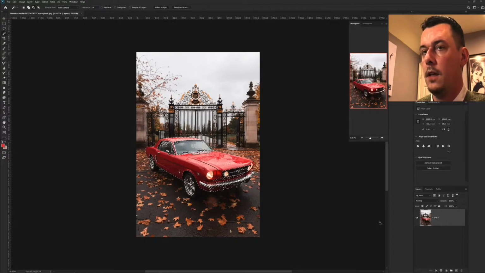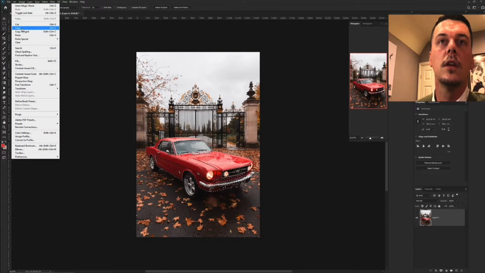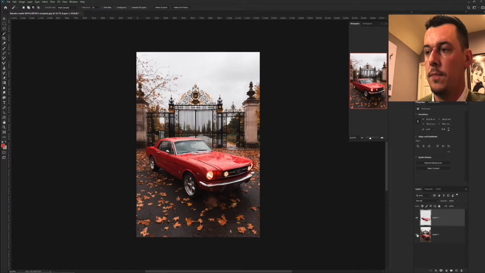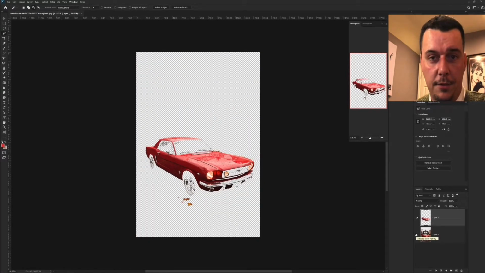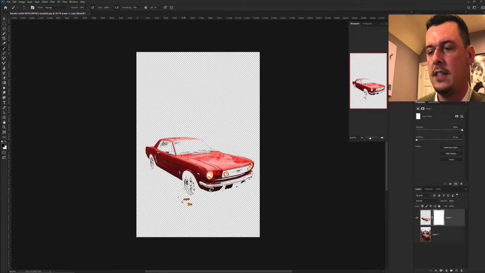Okay, right, now I'm going to go to edit, copy, edit, paste. Okay, this is what I've been left with. Right, so with this we can do a mask, go to paintbrush, and that way we can erase things without damaging anything.